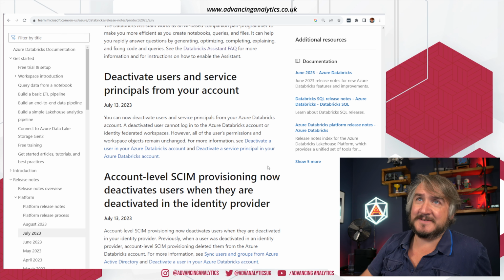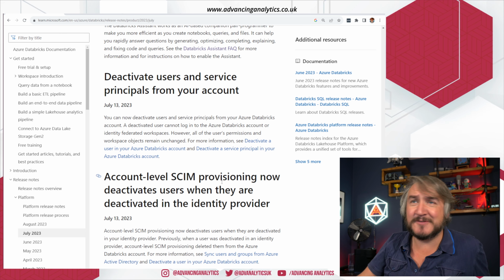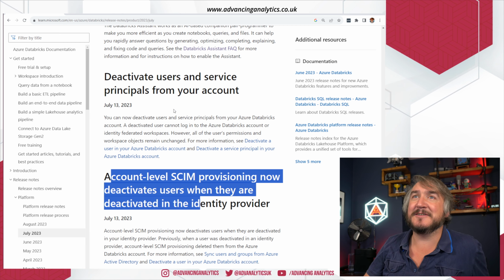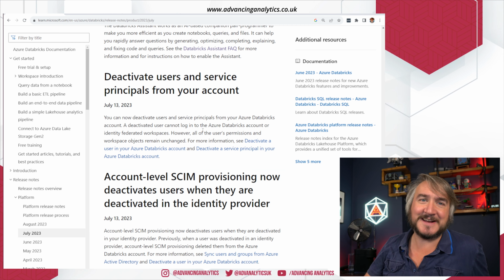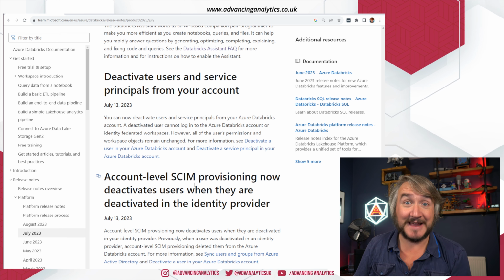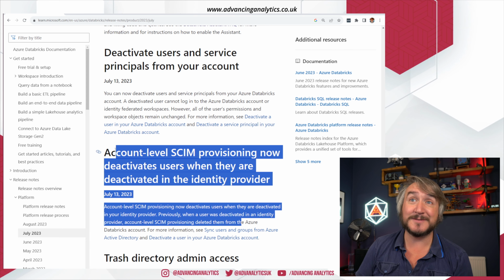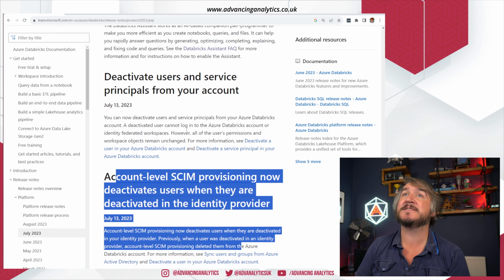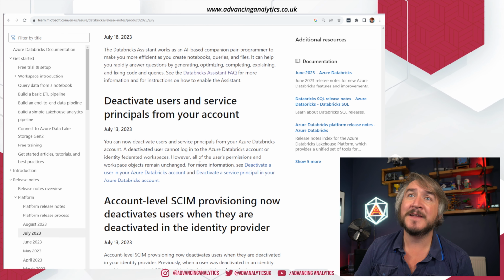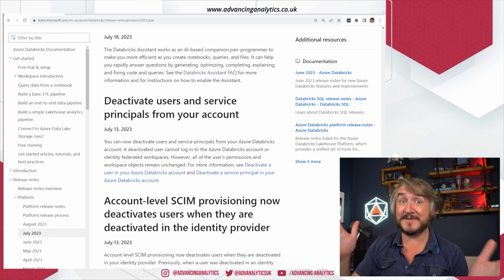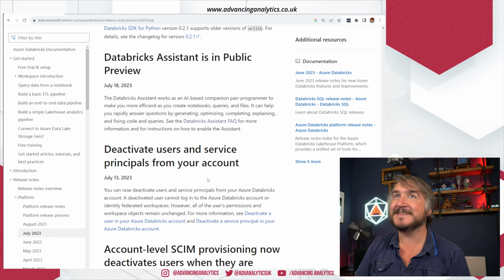You can deactivate and deactivate service principals. So in order to allow that, they've now introduced the idea of deactivating users as opposed to blanket deleting them. So you can see which are your active users, which are your deactivated users, purely to make it work the same way that AD works, just so we can have those things plugged in. Again, calling it AD, it's now Microsoft Entra, but no one's calling it that yet.